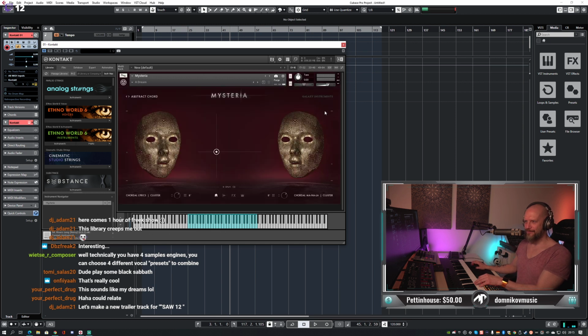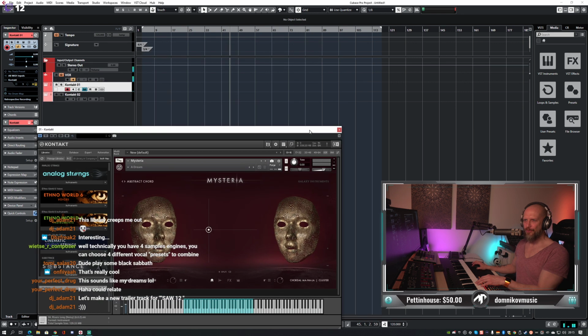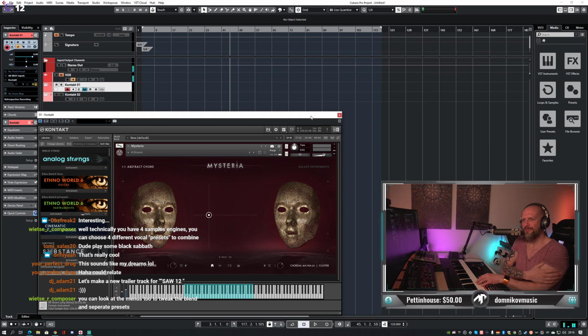Abstract chord. What comes to my mind, I always like to fool around with that stuff, because what's really interesting, and it follows a little bit the concept of what, I'm sorry, I can't pronounce her last name, Hildur Gunnardóttir or something.